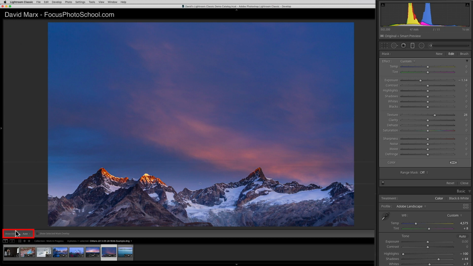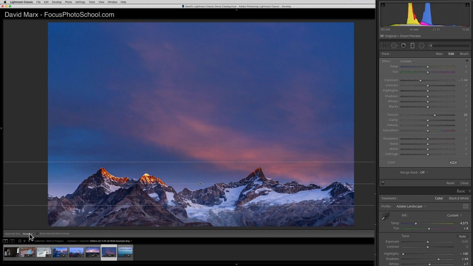Down here, there's a choice on the toolbar that says Show Edit Pins. I usually keep it set to Always so that they're always visible. But if you accidentally set this one to Never, then those lines and that dot will disappear. Again, fine if you don't want to see those, but it's really frustrating when you can't figure out why they disappeared. In addition, there's a keyboard shortcut here that toggles the Hide or Show option for that edit pin. It's the letter H. And I see Lightroom users make this mistake all the time.